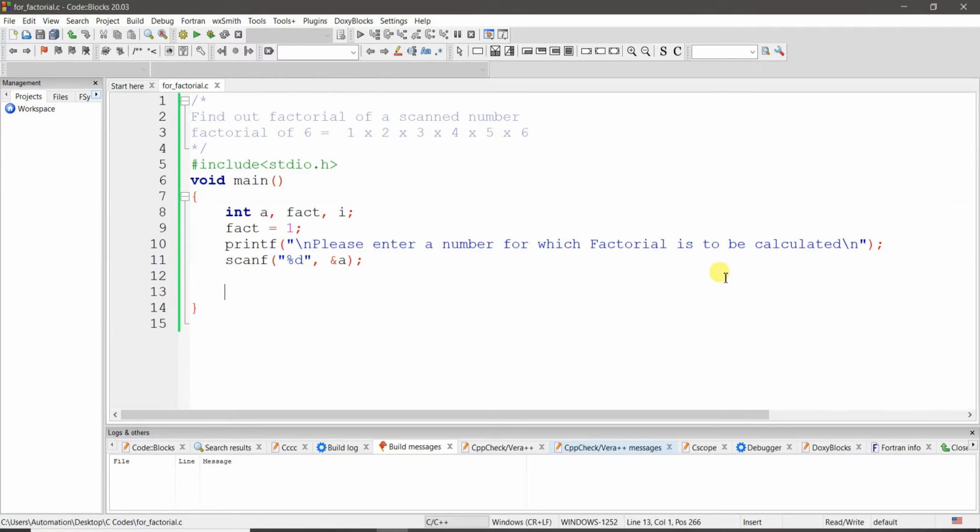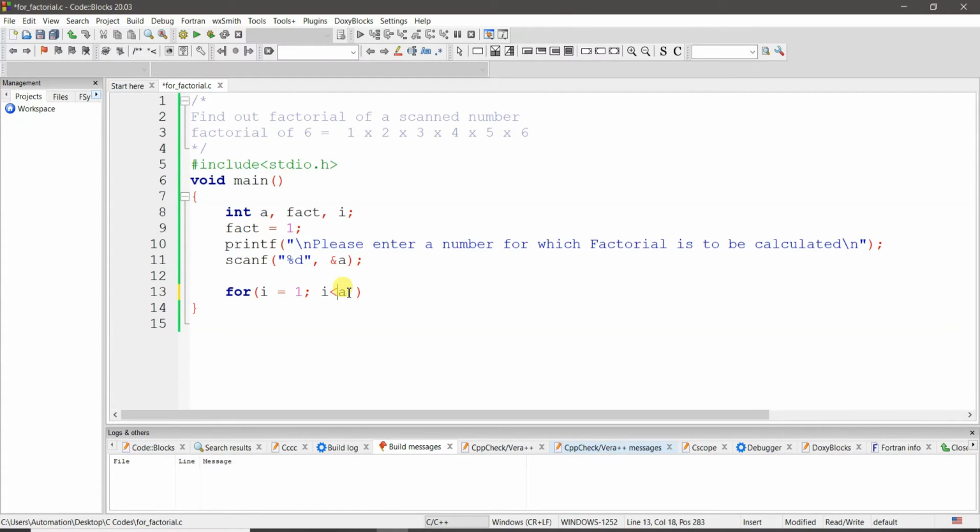So what we'll do is we'll write down our for loop like this. So for i equal to 1, i less than or equal to a. Why less than or equal to? Because we want to reach that number also, which is a. For example, if a is 5 and if I write down i less than 5, then this for loop will only execute up to 4.